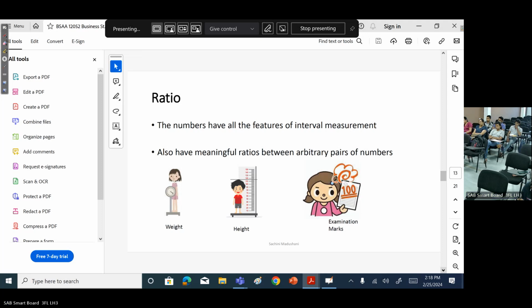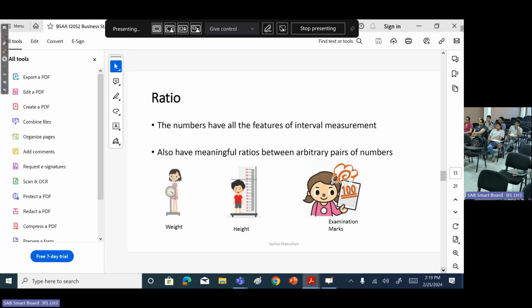Age. Collect the age of all the respondents, then I can calculate the average age. Can or can't? Then we can add them together and divide. Then which level of measurement? Ratio. Okay.